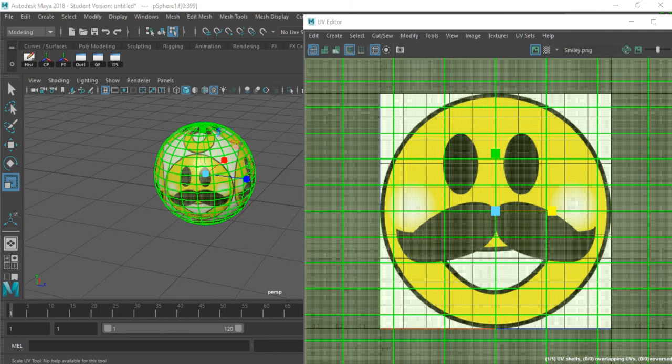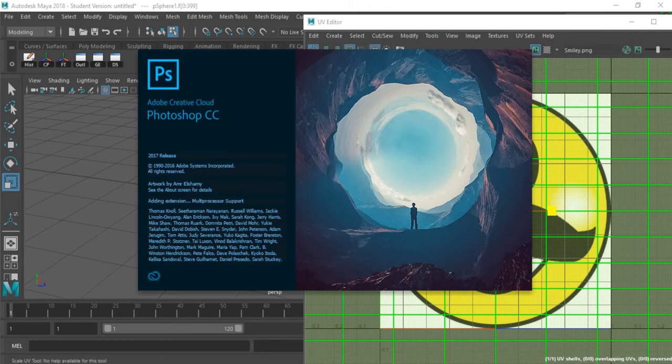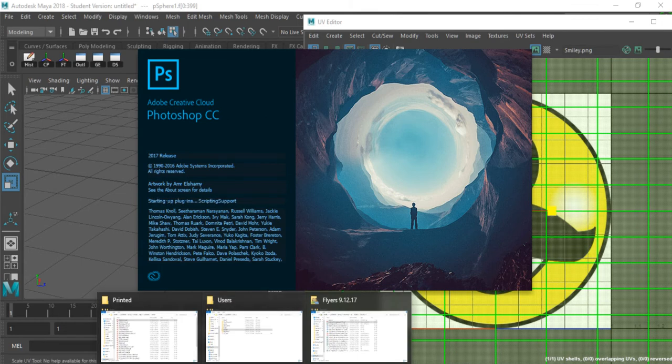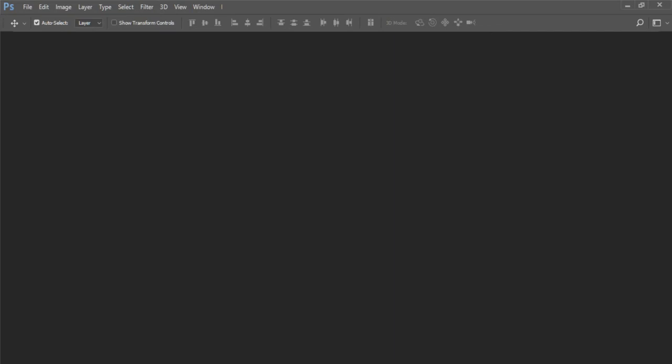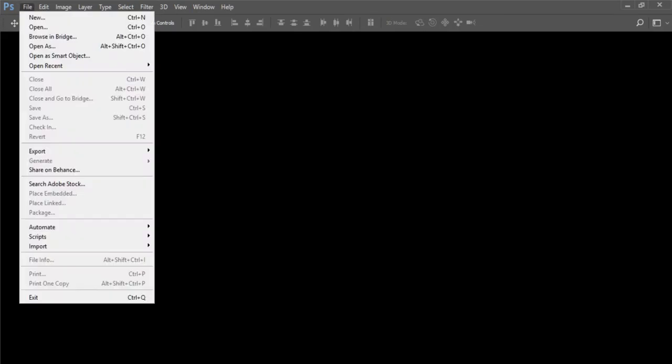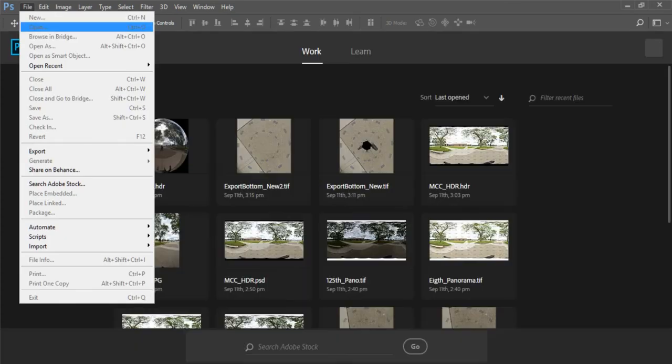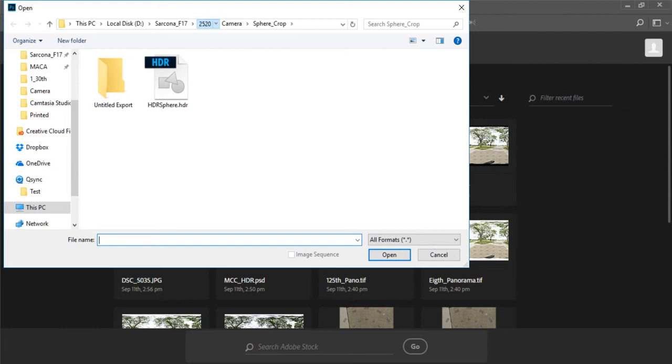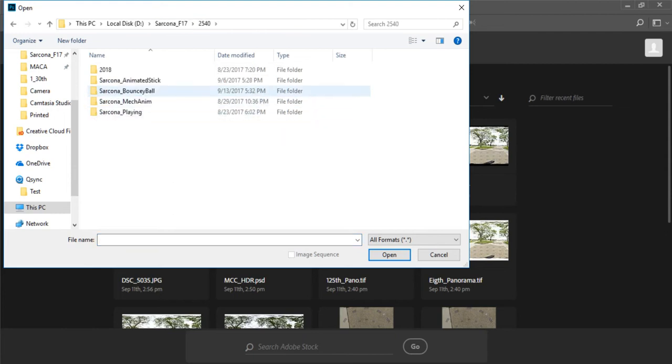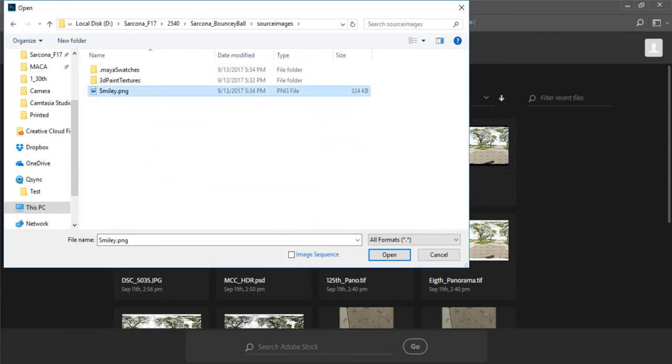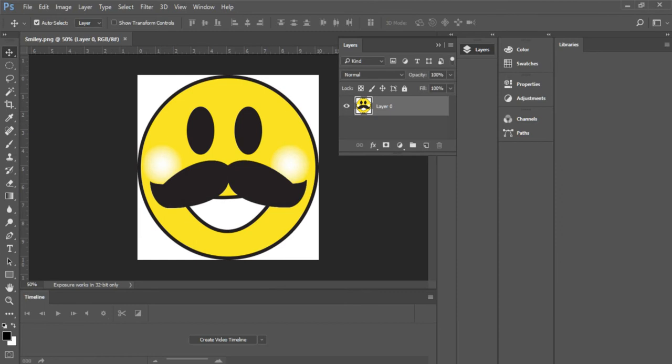I'll just open Photoshop real quick so you can see it. 2540, Smiley. Okay, so I'm just going to grab this whole layer and shrink it down.